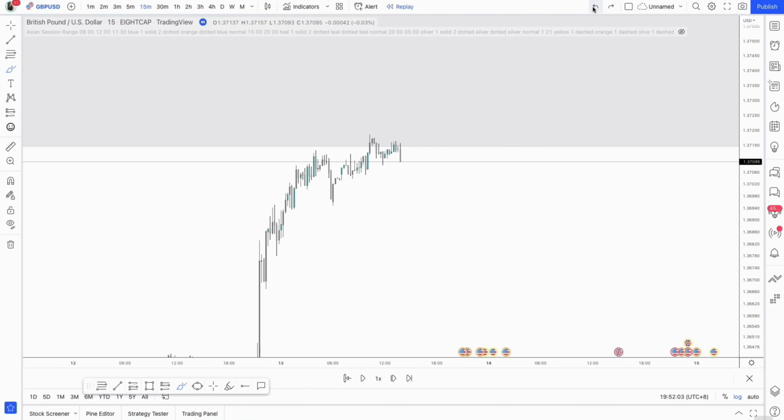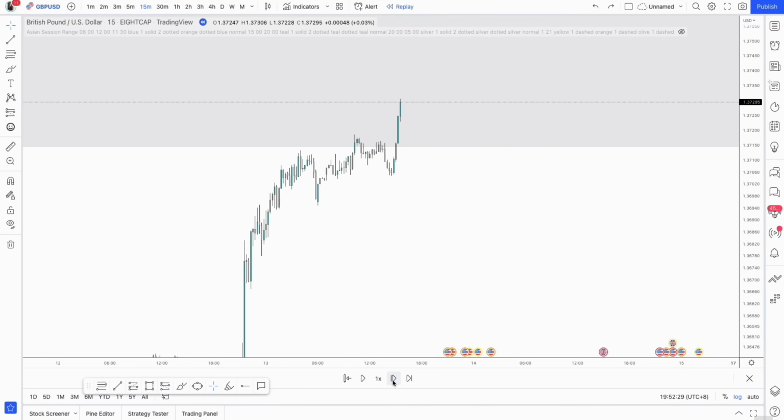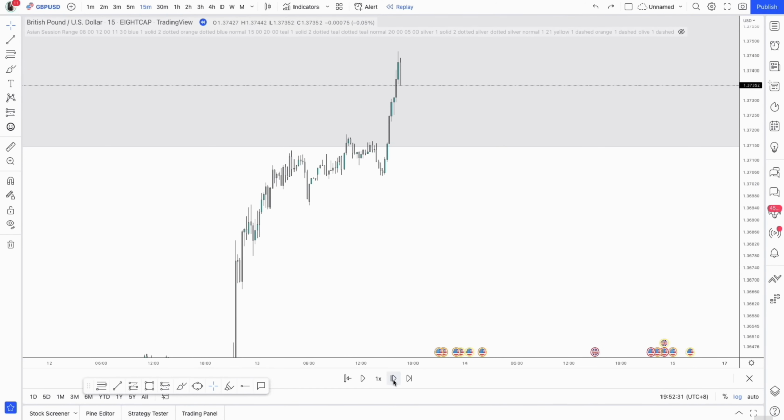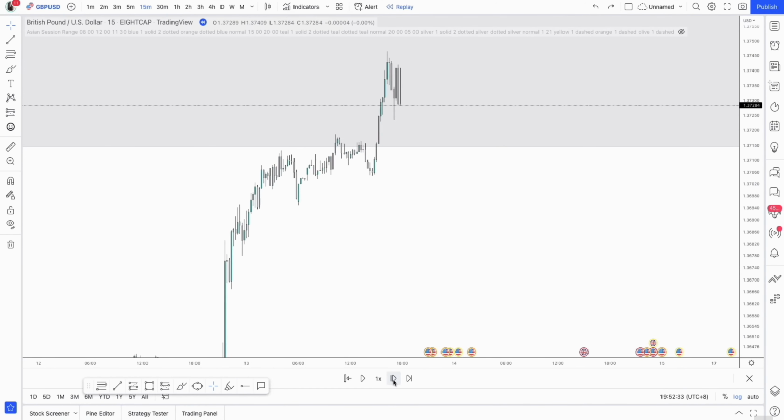Price starts to move down, inducing more than likely early sellers to look to get involved. And then we have a huge spike of liquidity. Now, there is so much volume that has come into this move. It's very clearly been done with a purpose. So once this shifts, once there is a change of character, we can assume now that we are trading on the right side of the market.